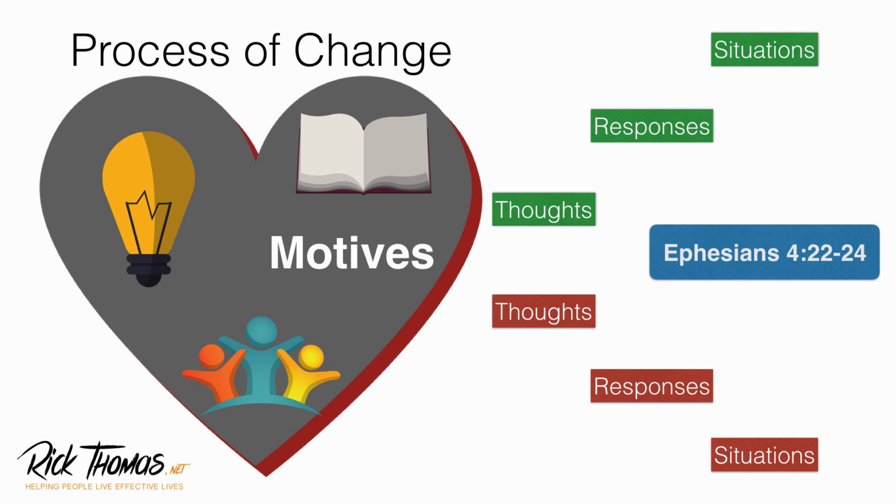Remember that what they tell you on the front end is not what the real problem is. You want to work them back to the motivations of their heart so they can change them to God-centered motivations. You use the Word of God to do that, the community of God, and then you pray to God that the counselor, capital C, the Spirit of God will show up and bring the conviction and the illumination that the person needs so they can be empowered to change their thoughts, their responses, and hopefully their situations will change. This is the process of change in Ephesians 4, 22 through 24.